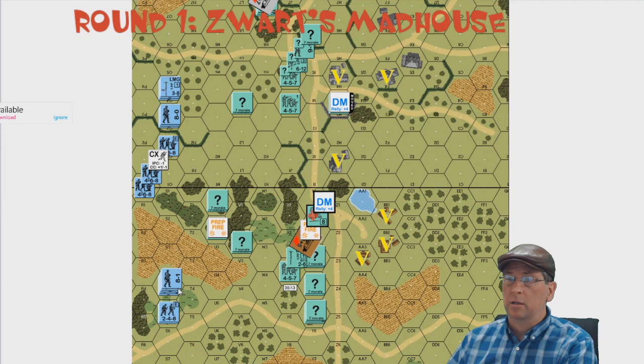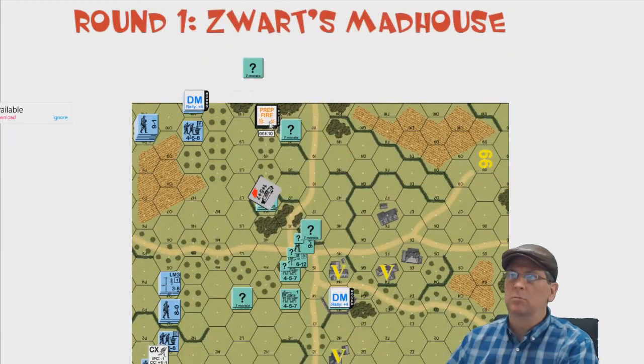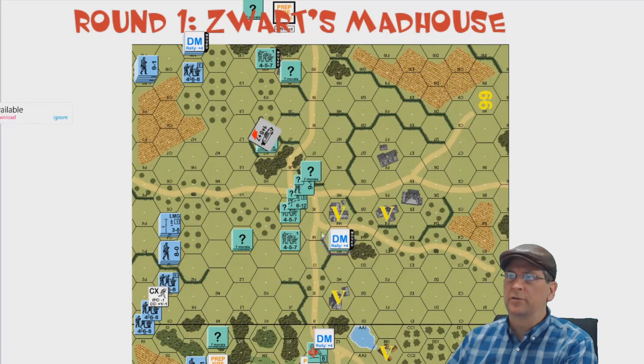So it was pretty bad. And then next phase, and then his turn ends. I don't think he changes position. Maybe moves this guy up back over here. But I don't really have a lot to offer to attack him over on the outside.